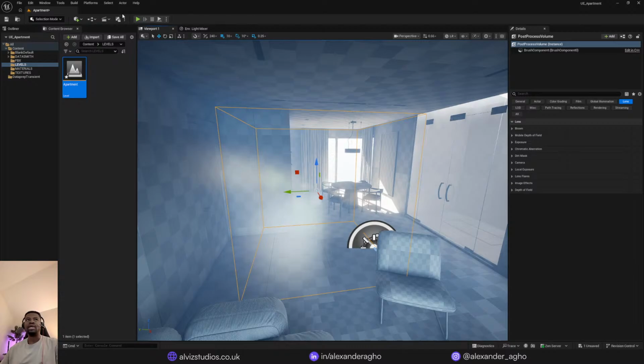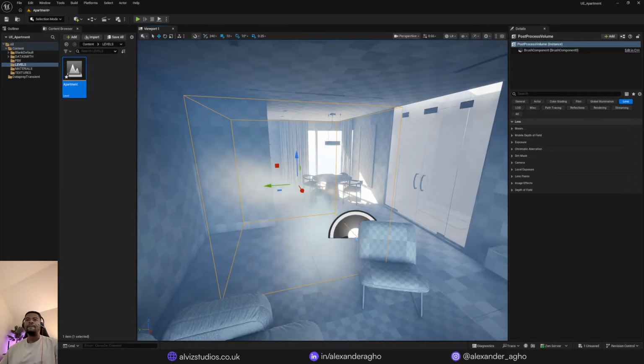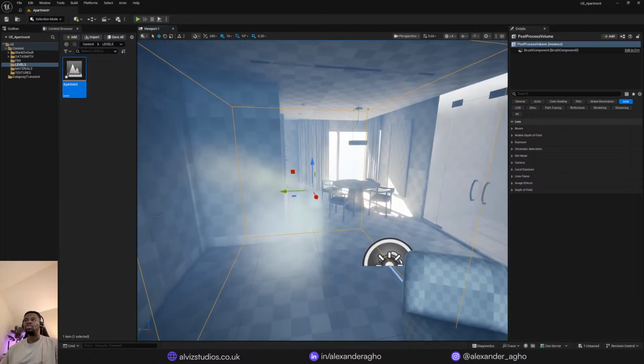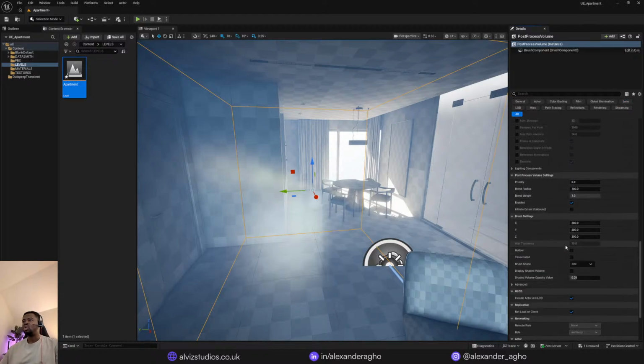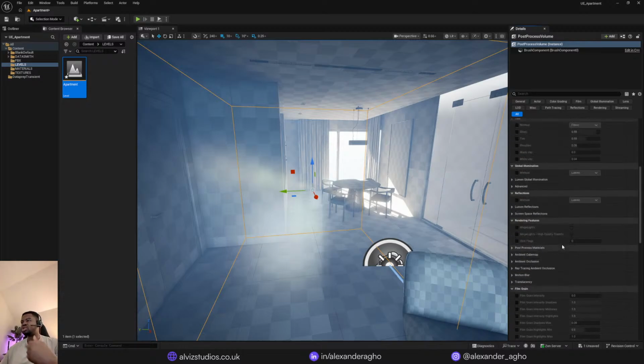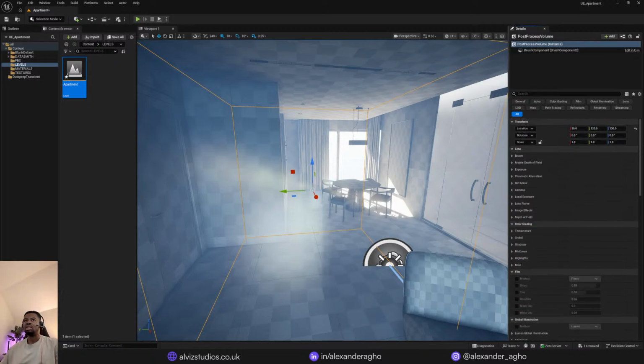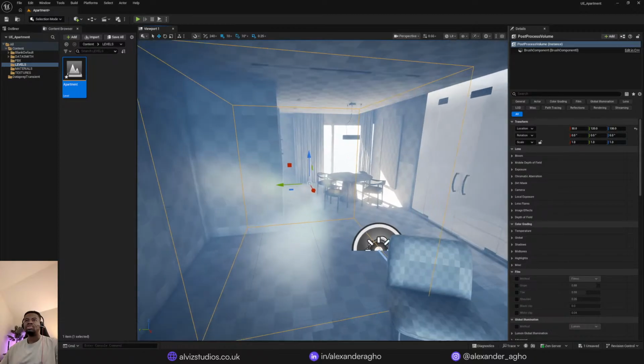So I believe this is how your setup was from the last class. Okay, let me also close one more just so that we are on the same page. Okay, good. Now the post-process volume has a lot of settings. By default, yours would all be expanded like this. It's quite a lot, but we would go through the most important ones as we go along in the session. But let me show you some of the things that it can do.